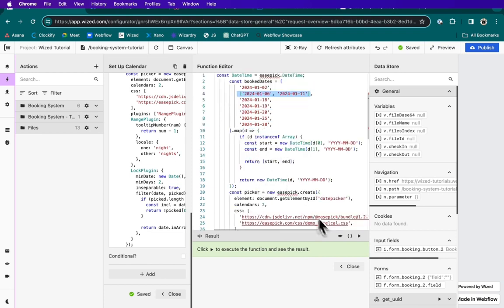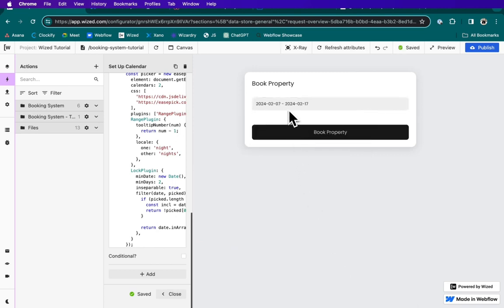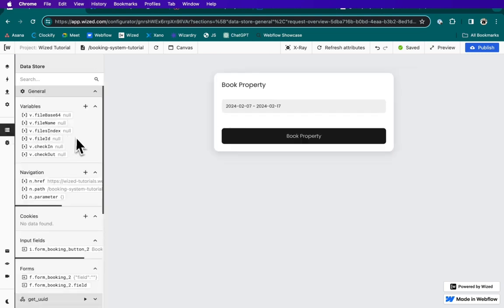But not only do we want this, whenever we select some dates here, after it's selected, there's no way for us to get these values. So what we need to do, just to make it simpler, is create 2 variables, check-in and checkout. And we will see that in a minute. So let me create a couple of variables here.